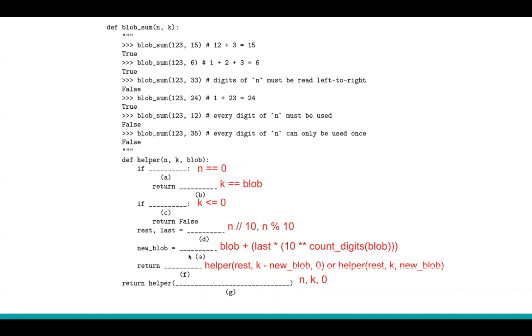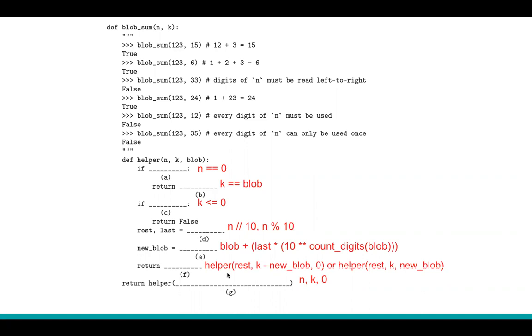And now there are 2 possibilities. Either you add your last to the blob, or you make a new blob. So if you have the number 123 and your blob is the number 23, you can either add 1 to the blob, make it 123, or you could just do 1 plus 23. And this is where the tree recursion comes in.